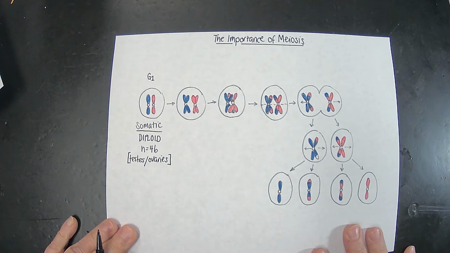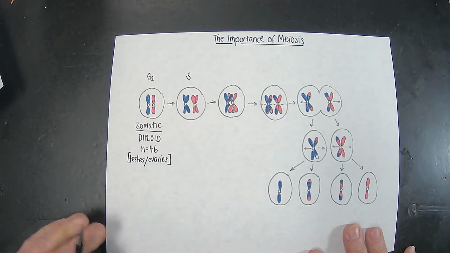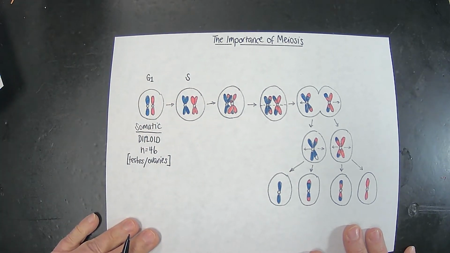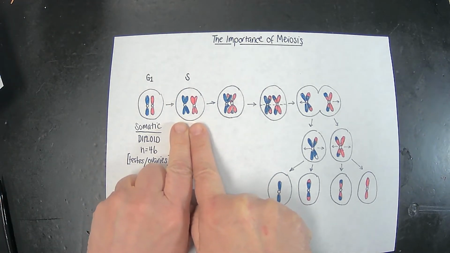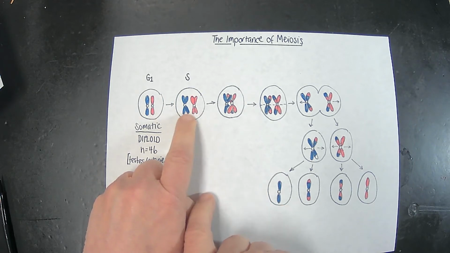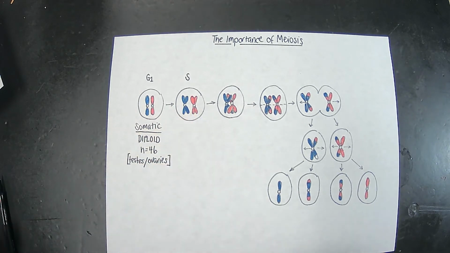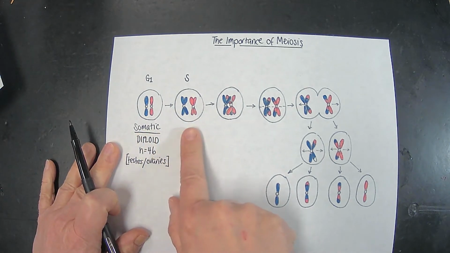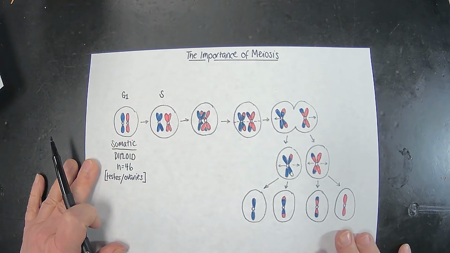The next stage after G1 in the cell cycle, we know, is the S phase. And we also know that in the S phase, DNA makes copies of itself. So while I've still got the same number of chromosomes, you can see how they've doubled in size. That's because all the DNA in the blue chromosome has made a copy of itself, and all the DNA in the pink chromosome has made a copy of itself. We are going to fast forward.